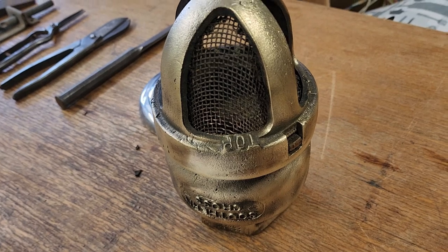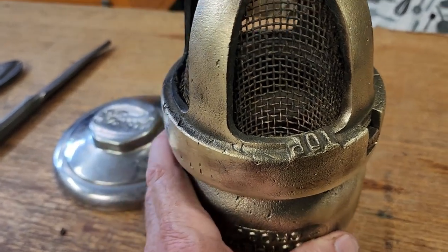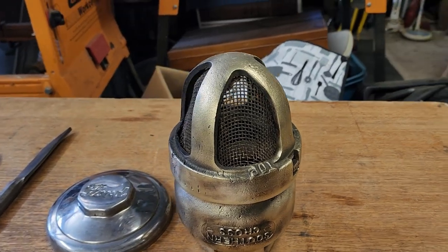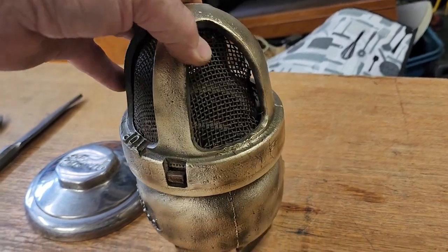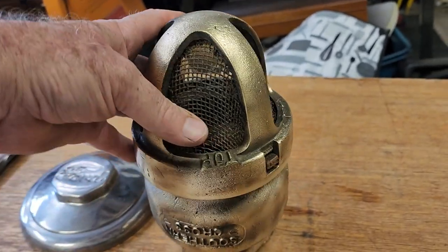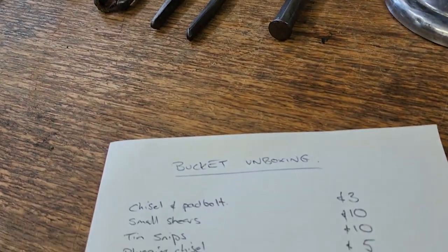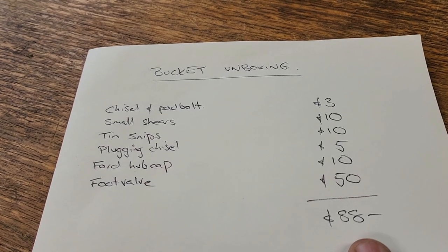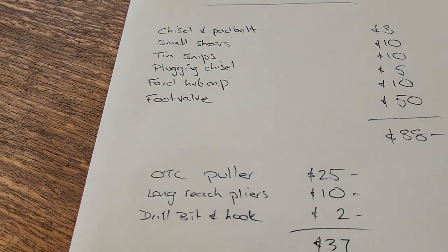Four kilos of solid brass at nearly $8 a kilo — the prices have come back up — there's about $32 worth of scrap brass. That gives me a good guide for pricing it in the shop. Basically I'm going to put $50 on it, and if anyone wants to haggle too much, it's just a matter of saying I can get nearly $35 from the scrap yard. I reckon it'll sell for $50 and it looks great now that it's polished up. Brass does buff up very easily and it highlights the name 'Southern Cross.' Nice piece — $50.